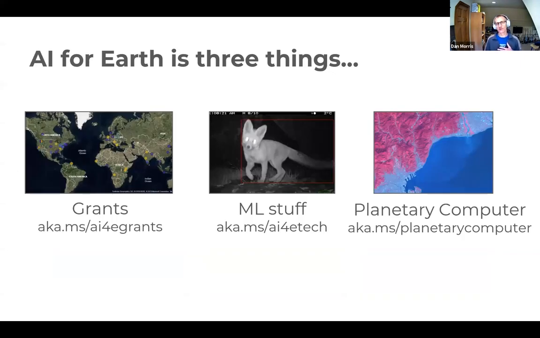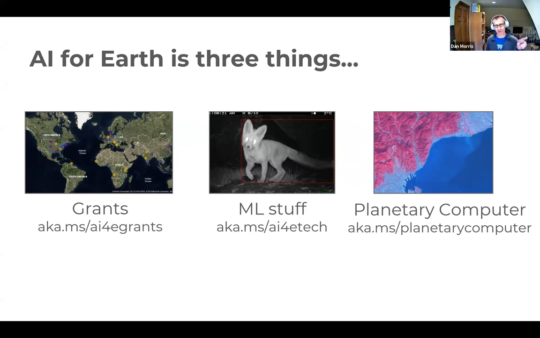Hopefully a bunch of you have heard of AI for Earth. I know it has something to do with AI and something to do with Earth, but I want to put a finer point on what we do. Our job is to put Azure to work for environmental sustainability, and we basically do that in three ways: we're a grants program, we build some machine learning tools, and — most of what I'm going to talk about today — we put geospatial data to work through the Planetary Computer. I'm going to spend just a few slides on the grants and machine learning stuff, then devote most of our time to the Planetary Computer.